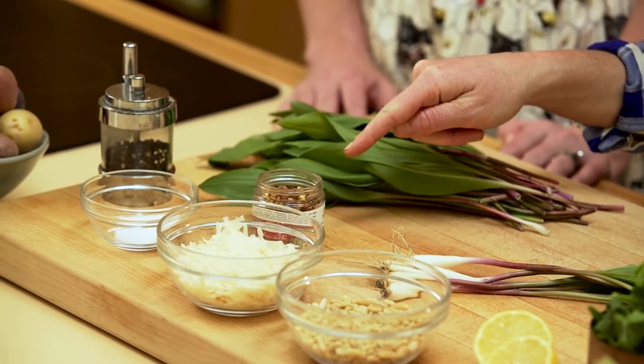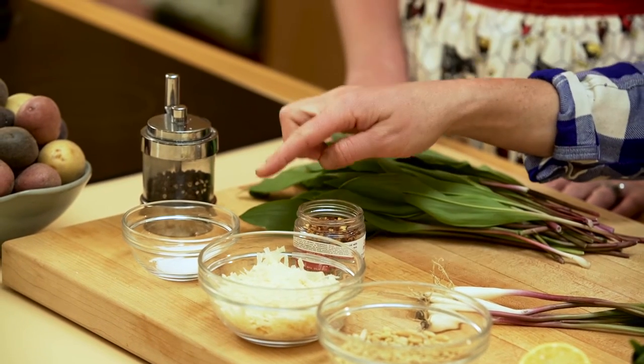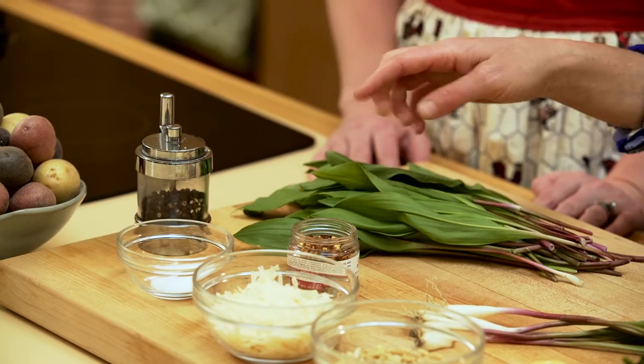The crushed red pepper, we're just gonna do a pinch. More if you want it spicy. And then we're gonna have a teaspoon of salt and a quarter teaspoon of fresh ground pepper. Throw it into the mixer. And then you can use a little olive oil, half a cup about, to smooth it all out and turn it into a perfect pesto. That's awesome. And then we're gonna toss it with the warm potatoes and it'll probably just melt all together.